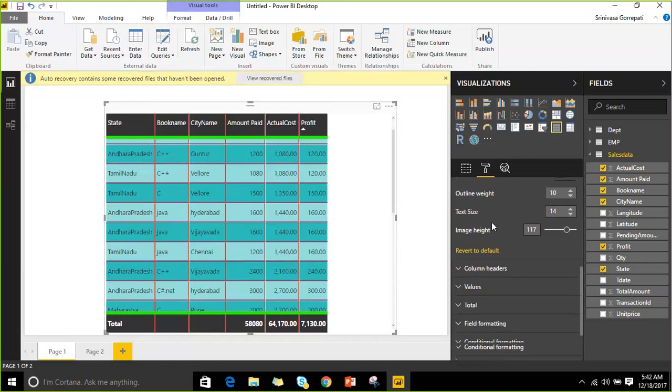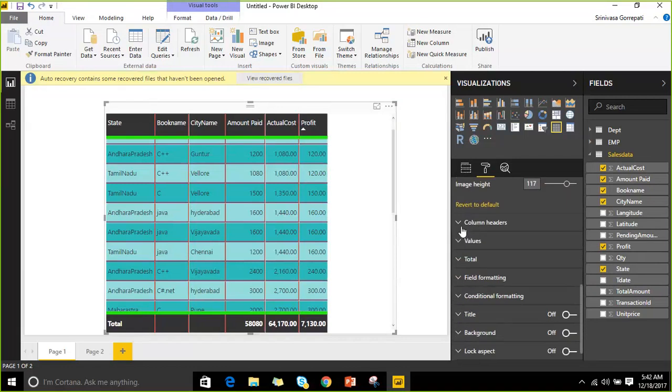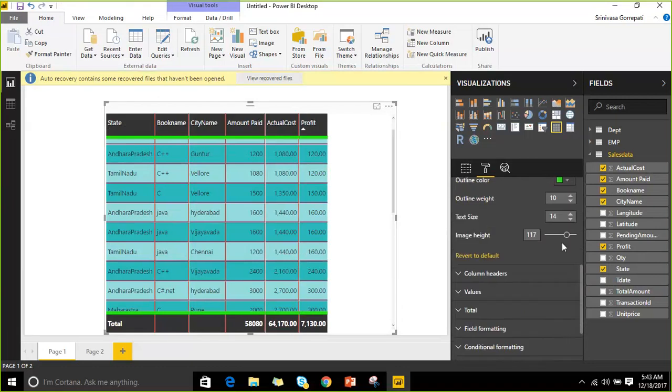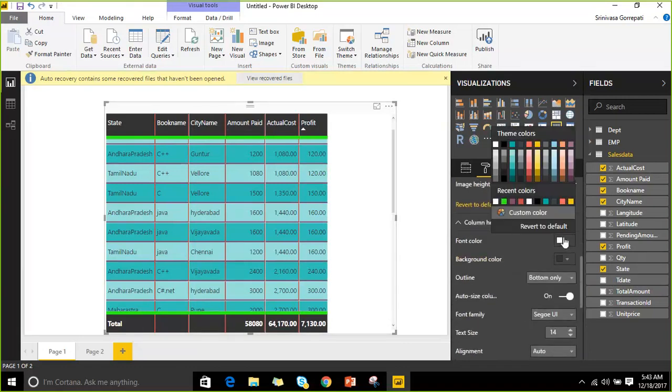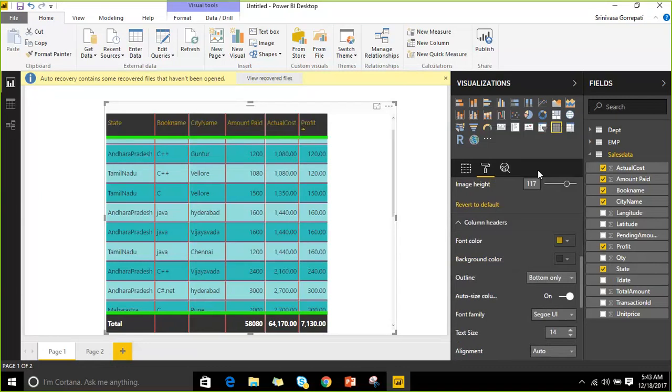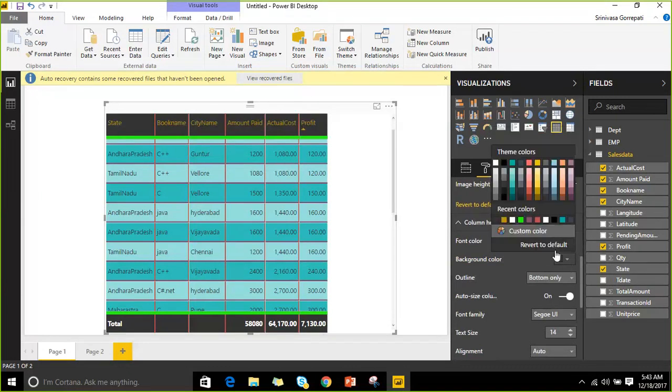let me filter. So if you want to increase or decrease the width of that image, you can use that one. And column headers. Now we are going to provide a configuration for the columns. By default, it came with a black background and a white font color. And by default, whatever grid size you provided, that size was applied over here. But I want to give my own customization for the headers. I want to change the font colors and I want to change the background colors.